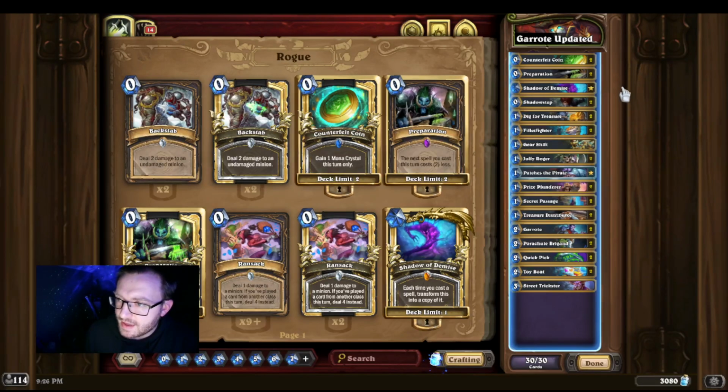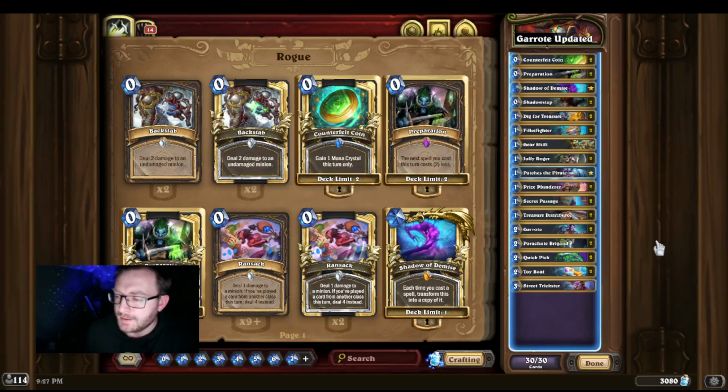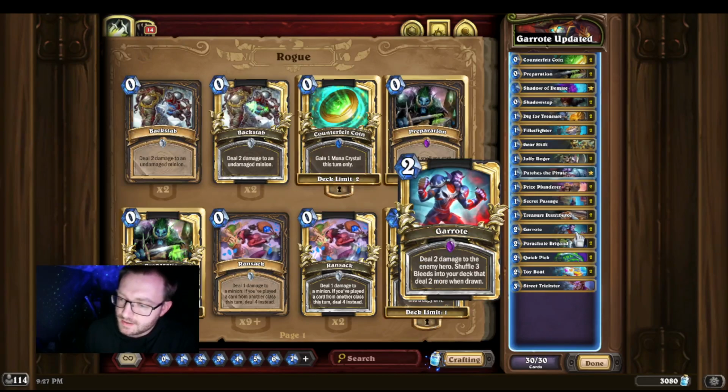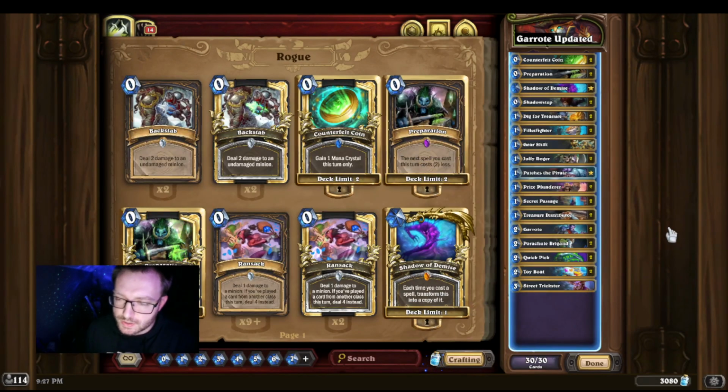I have found that if I pop off hard enough, Garrote wants to do its combo on turn 6. I'm trying to swing the board turn 3 or turn 4. If they get enough face damage in on me, honestly, just getting to the end of your deck and just hard casting Garrotes without the Street Trickster is fine. That's usually the way they get me.